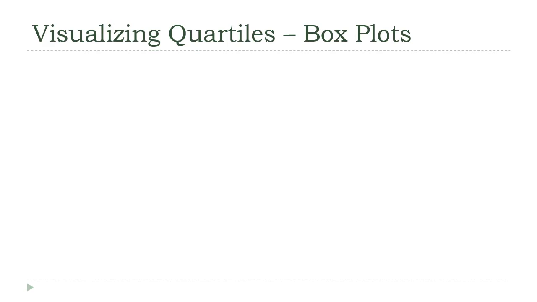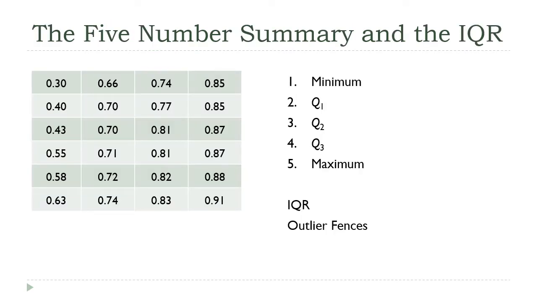So here's how we're going to start. To create this box plot, I'm going to start by finding this thing called the 5-number summary. Those are these 5 points I've got over here on the right-hand side. It's the minimum, the maximum, and all 3 quartiles. So looking at my data, the minimum is 0.3. The maximum is 0.91. And for the quartiles, it's conveniently sorted into 4 evenly sized columns. So the first quartile is 0.63. The second quartile, or the median, is 0.74. And the third quartile is 0.83.